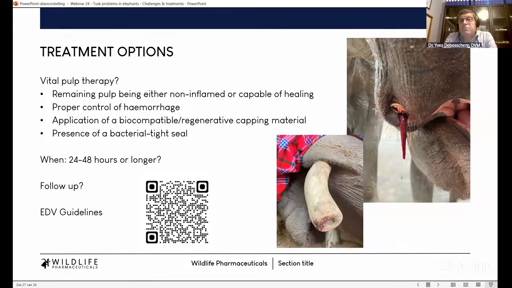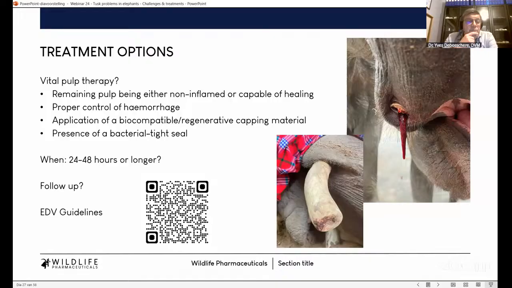The follow-up must be also with X-rays first. And you can say, yeah, but as long as the tusk is growing, it's okay. Well, it's not. The tusk will keep on growing even if a pulpitis is installing. The only thing we don't know is how long it will keep on growing. And what if it suddenly stops growing? Sometimes we see that it grows, and then it stops. That means that there is something going on inside this tusk.